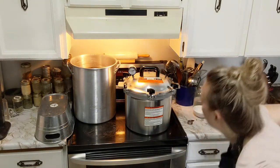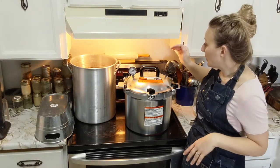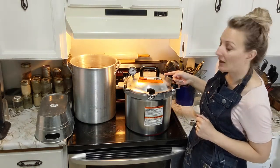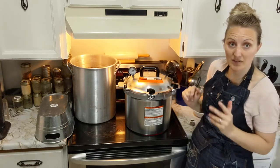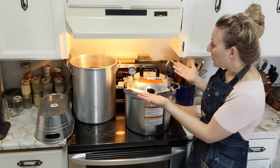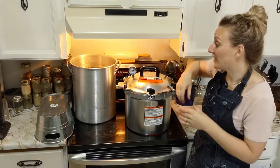This gauge is why I love the All-American - the gauge combined with the weight is really precise, and that to me is a heightened level of safety. We're going to crank our heat to high to start, because we want the pressure to build until this is boiling and we have a solid vent coming out. The vent when you put your hand over it will be a bit steamy and hot, and it's going to start sputtering water and venting like a train whistle. We let that vent for 10 minutes before we actually start the pressure canning process.